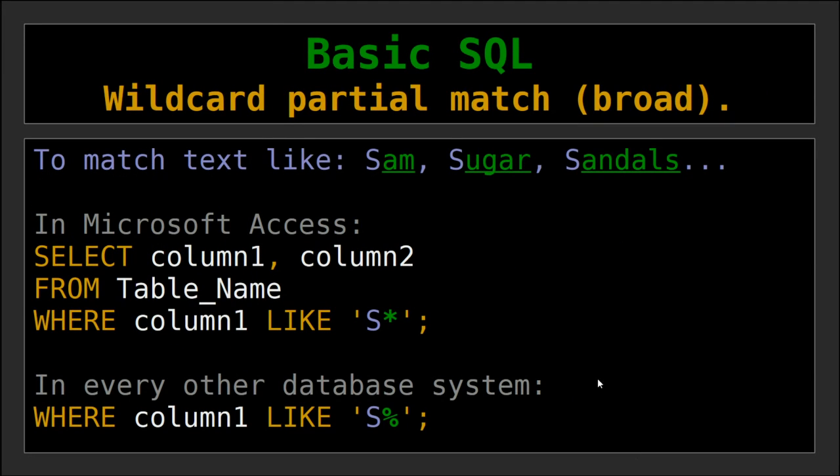In Microsoft Access, we write the syntax with the star, the asterisk character. But if you're using something else like Oracle or Microsoft SQL Server, you would want to get more in the habit of using the percent sign.